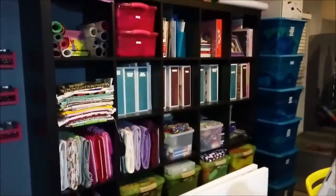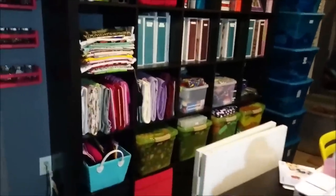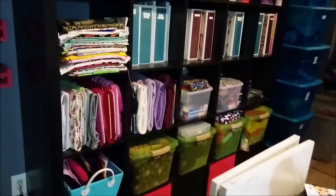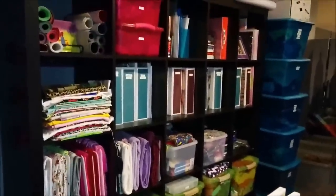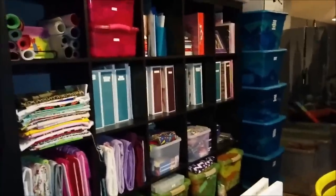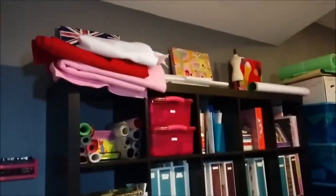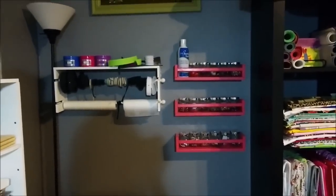This is where I store the majority of my fabrics and patterns. These two bottom rows here are all fabric storage and then half of this third row here and a little bit on the fourth. I've got miscellaneous craft supplies and then those binders hold sewing patterns. And here I've got some vinyl and some other craft supplies. Those blue bins over there are just clothes for my kids that are out of season. And then I've got some felt up here too, and here are some stabilizers, elastics, and small notions.